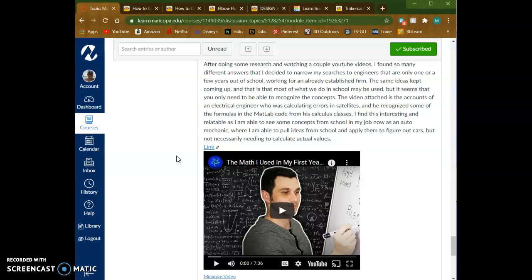Now he was bringing up ideas from Calc 3 with using matrices and a little bit of partial derivatives and stuff with MATLAB, but everything he said was already quasi-coded in MATLAB. He just had to go through the program, perfect it, and figure out how to use it a little bit better.